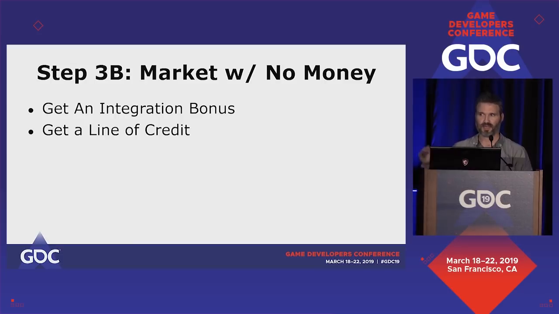The second way to do this, and again, this is going to be really complicated, is getting a line of credit from marketing partners. The way that this one works is you say, hey, I want a line of credit. And they say, okay. And then you get a line of credit for either $50,000 or $100,000. The key with a line of credit is you have to pay that money back. So be careful, because anything you spend, you're going to have to pay back for them. I've had lines of credit extended through 5 marketing partners with no background or credit checks for a total of a few $1 million. It's as simple as asking for it.